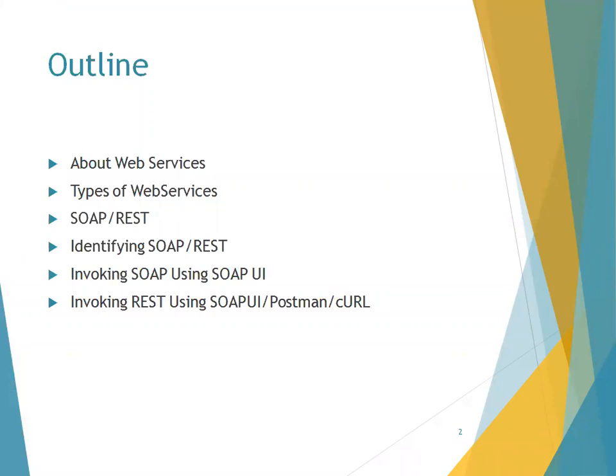How do you invoke SOAP or REST web services using the different tools which are available? We are not getting into detail of designing an integration, but we are just trying to understand how we observe and find out the availability of a particular web service, and how we invoke those using some testing tools.